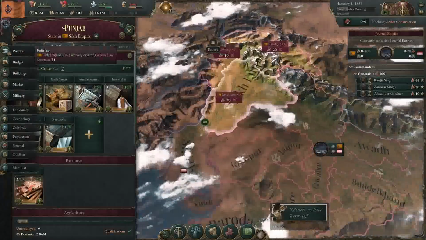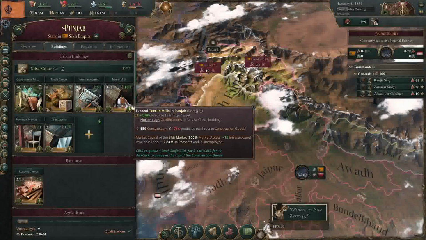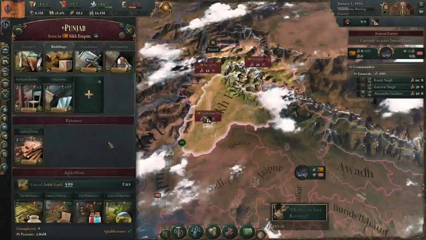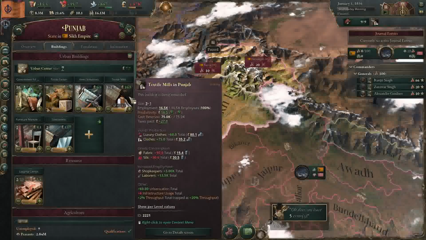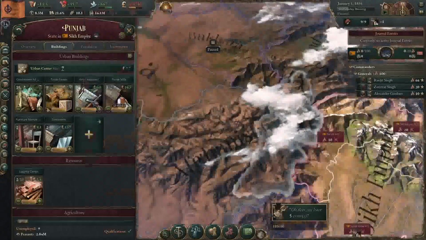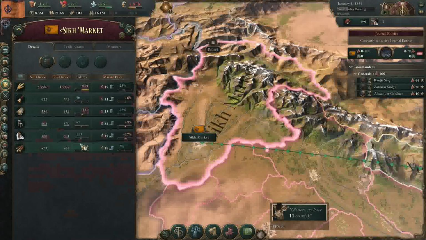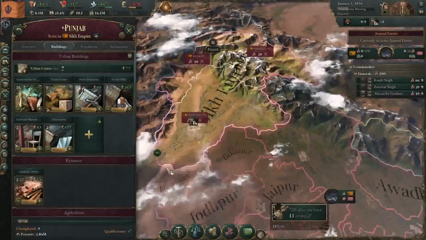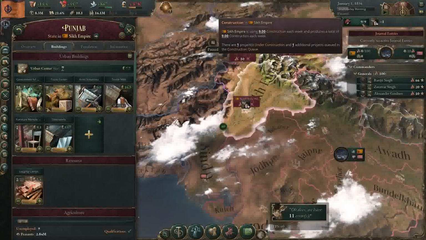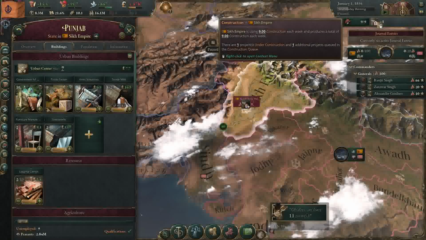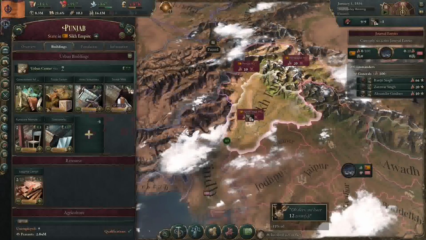In terms of construction, in the meanwhile, it kind of doesn't really matter. We'll add some textiles, because textiles are generally going to be high value. When you have access to silk and dye, textiles are really good. But we're only building that because we really do need money, and there's really only so low we can press the cost of fabric and wood before other people start taking it out of our market. And so rather than focusing on trying to develop our economy that way, we're dealing with where we are right now, and where we are right now is we desperately need money. And so we're just focusing on the things that are going to generate the most of it.